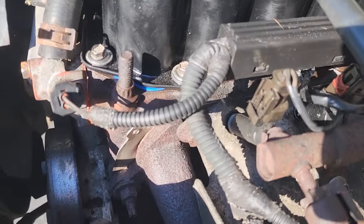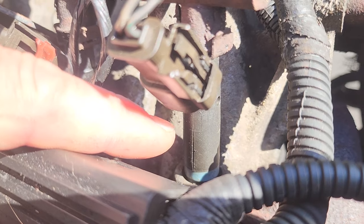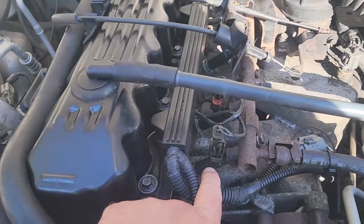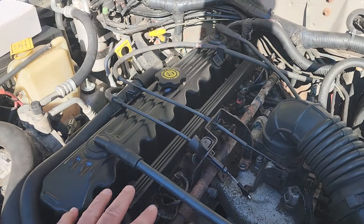We really want to change the injectors. These injectors get kind of cracked and old, and you can see right there they tend to start splitting a little bit, probably from the heat. We're going to change the injectors from these one-hole injectors to the four-port injectors. So let's go ahead and get this all apart.